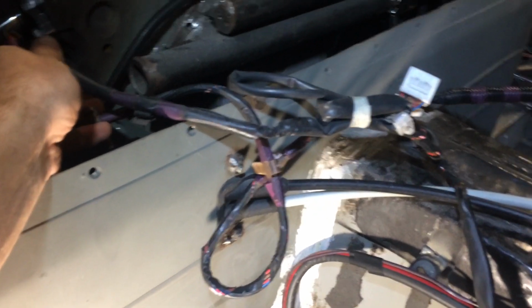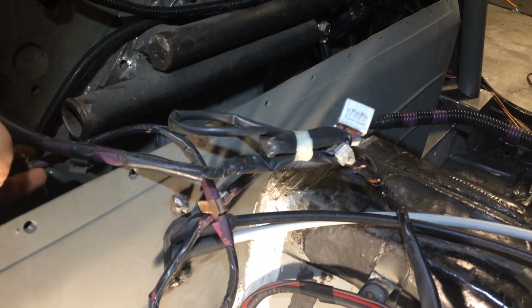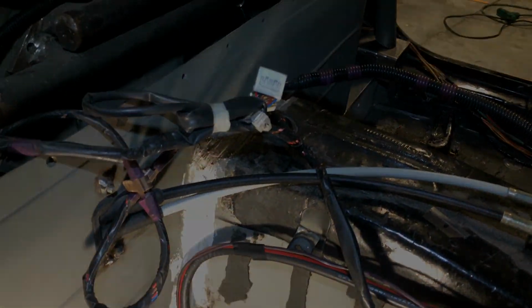additionally, there's this other one that's coiled up and it went towards the center of the car. I never had any of that stuff. So if you do know what that is, please just drop me a comment so I can figure this out. I'm eventually going to delete all this stuff that runs all the way towards the front of the dash, just to make it look cleaner. So please help me out with that.